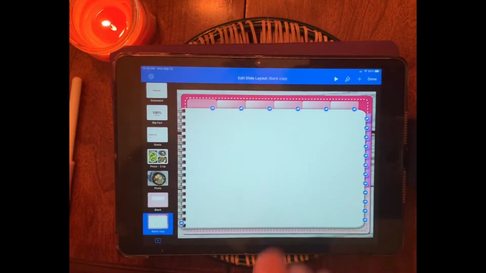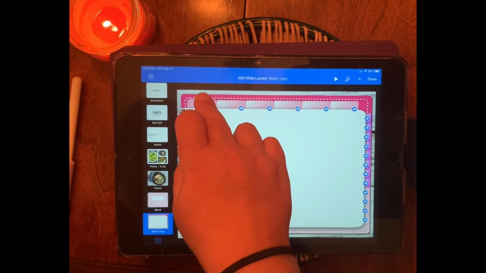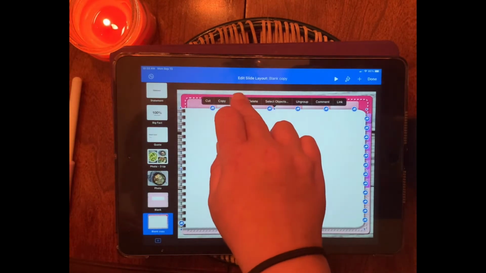Now if we wanted to use that color for all of our tabs, we just simply go here and go copy and paste.